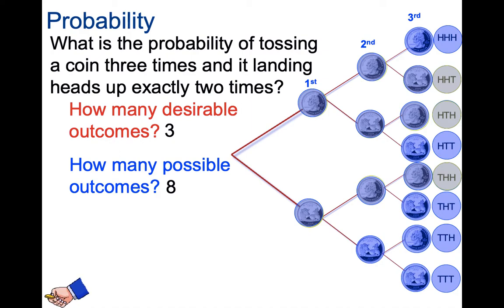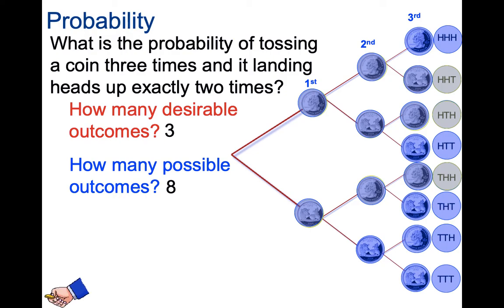Now, what we're going to see in this presentation today is that there's actually a way to calculate this with a formula, which is much better. As you can imagine, if you started asking questions like this with much larger numbers, it becomes very impractical to draw this tree every time. In 1,000 tosses, what is the probability that I'm going to get heads 400 times? You just couldn't do this by hand.